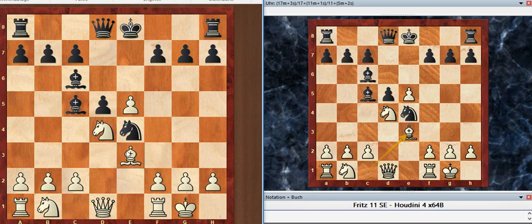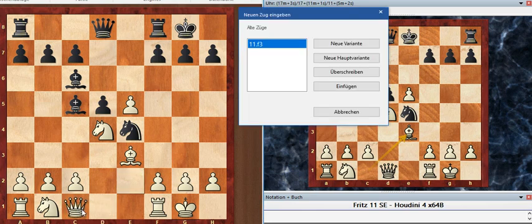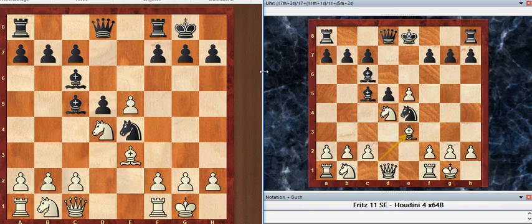Then we have the move bishop e3. Okay, now maybe castling. At least I will castle. Maybe queen to c1 to threaten f3. Let's try queen c1. New variation. Now f3 is threatened, so you have to take this.